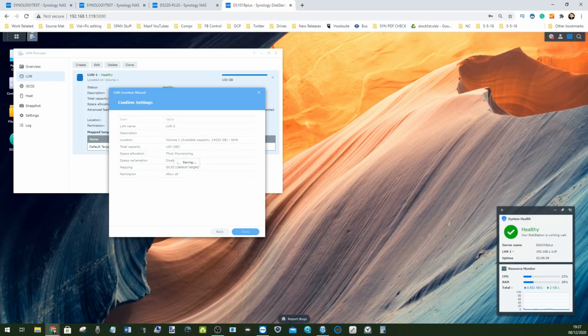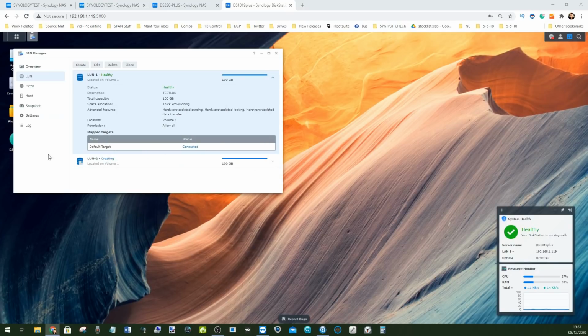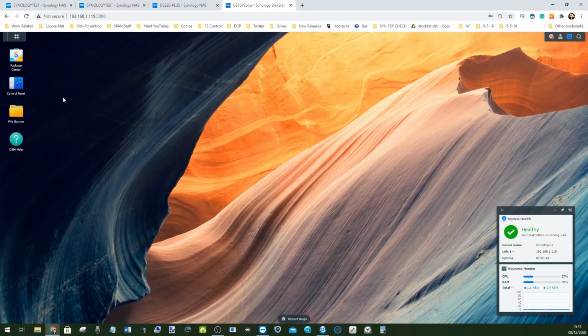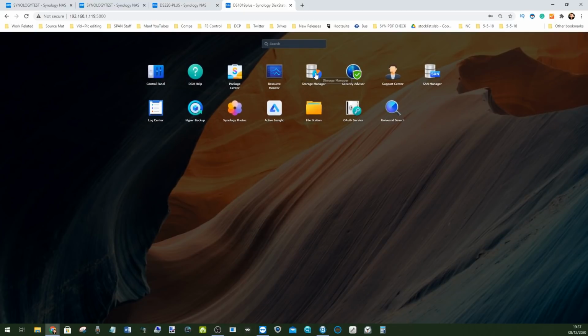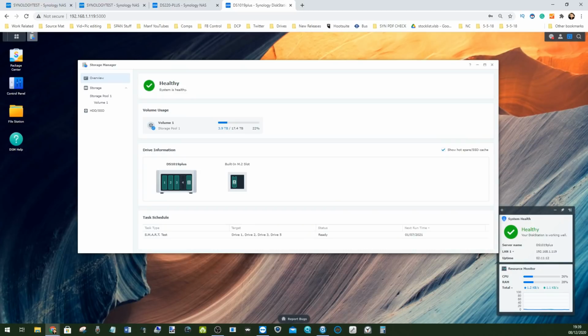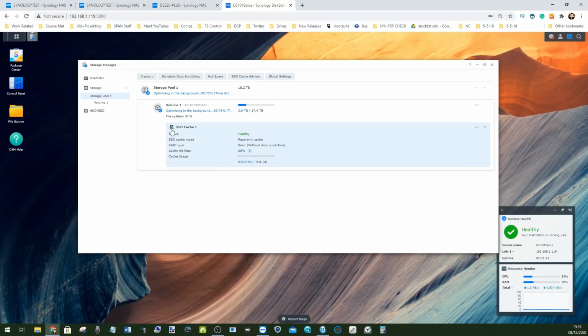And if anything, it is just as clear as it has always been in the Storage Manager. Now, the Storage Manager has a few extra options built into it, which once we've got the read-write cache and that full RAID configuration is done, I'll be able to show you during the RAID rebuild testing. That said, one thing we did talk a little bit about ever since DSM was first revealed, and something that I think not a lot of people will appreciate, but I think when you do need it, it's good to know it's there, is the idea of SSD cache removal and customization while it's still in use.